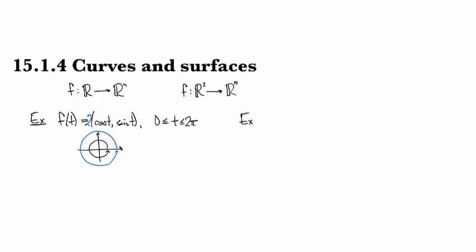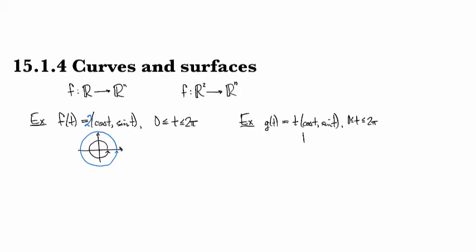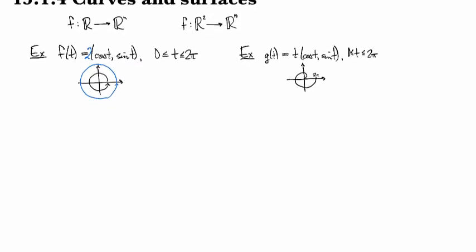And then we can start getting fancy with it. So let's take again cosine t, sine t, from 0 to 2 pi, but now I'll change the radius by t. So the radius starts off at 0 and ends at 2 pi. And so now it's going to give me a spiral ending with a radius of 2 pi by the time I'm done.